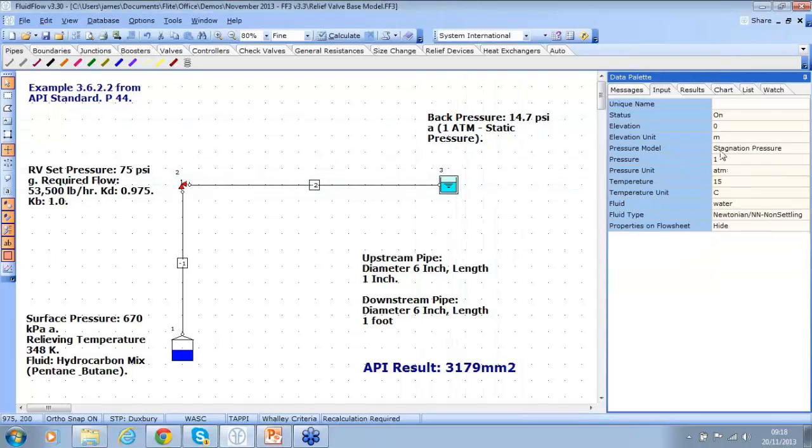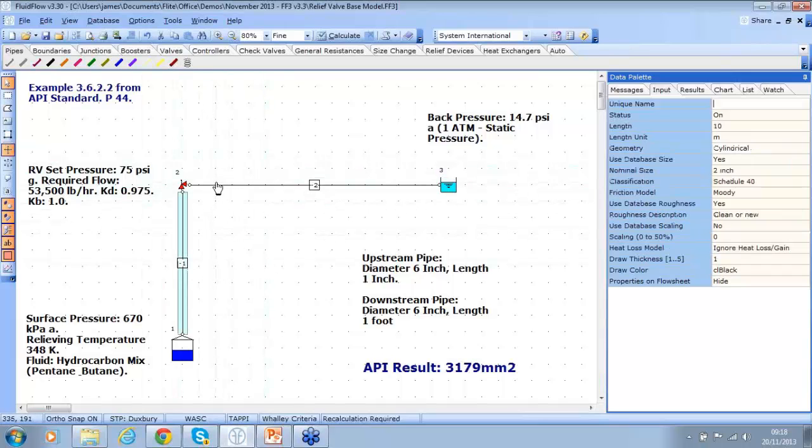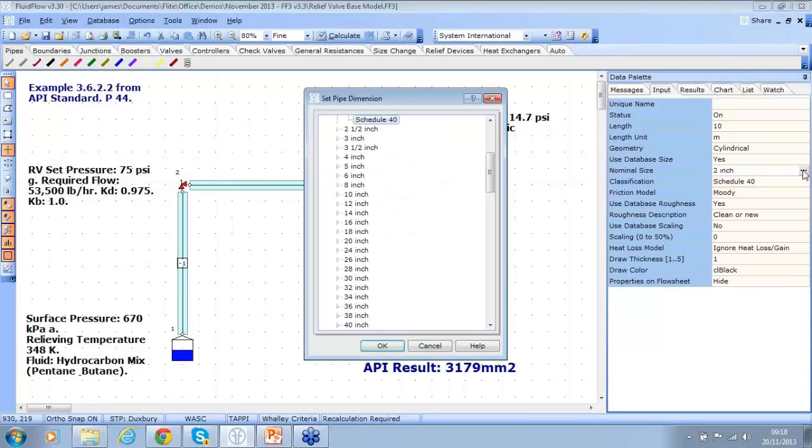The back pressure was 1 atmosphere, so we can leave that, and it's static pressure that we have to assign. And then finally, we need to define our pipework conditions. So we're going to make both pipes 6-inch by multi-selecting, holding the Shift key, and then choose 6-inch.